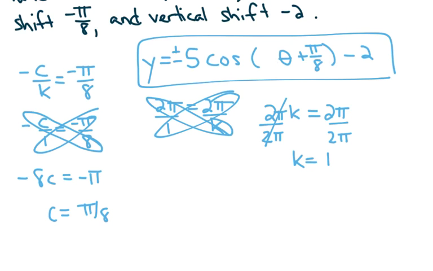And there's my equation. So again, first you're going to plug in the amplitude and the vertical shift. Then you're going to set the period equal to 2 pi over k and solve for k. And then you're going to set the phase shift equal to negative c over k. You found k in the previous part of the problem, so you'll replace that, and you'll be left with one variable left to find, and that'll be c, the phase shift.